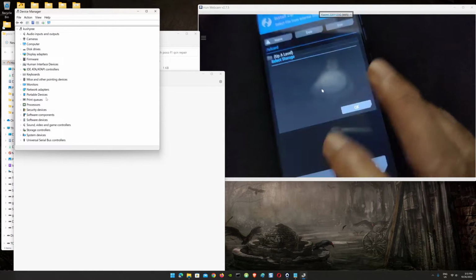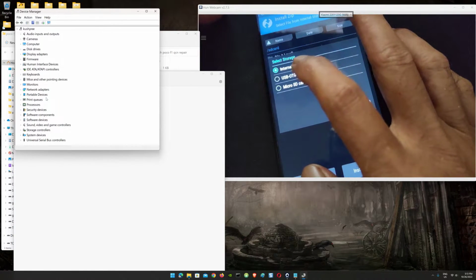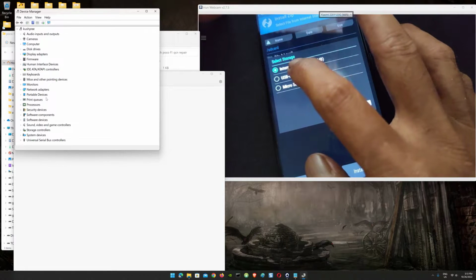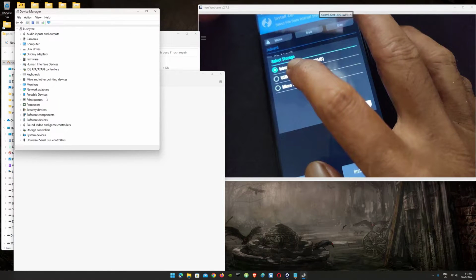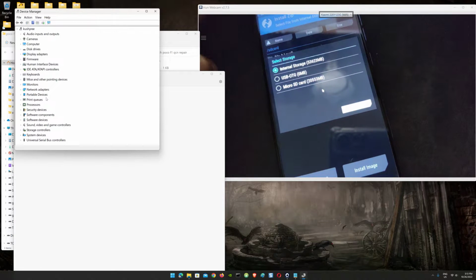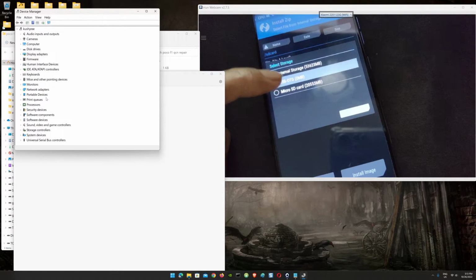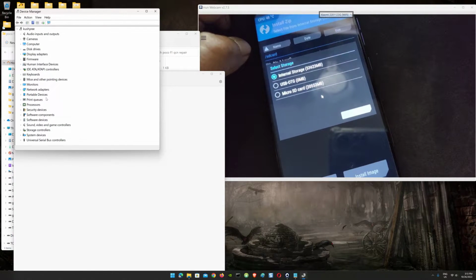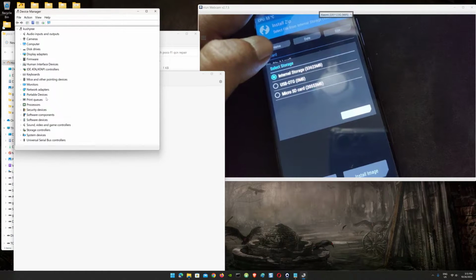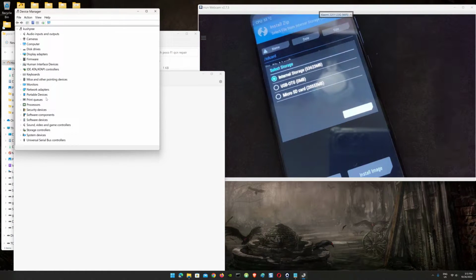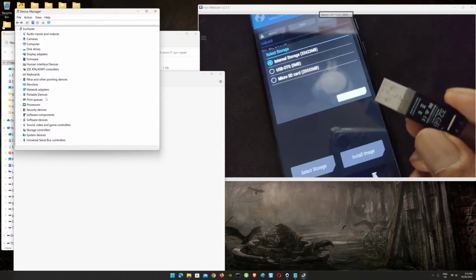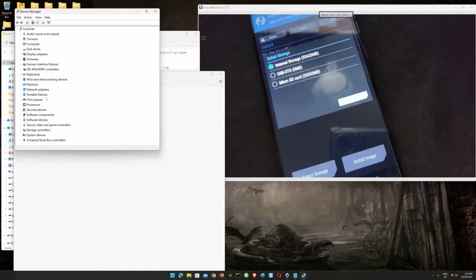Install. OTG. Come on, OTG. It doesn't want to detect my OTG. No wonder, the thumb drive is outside.